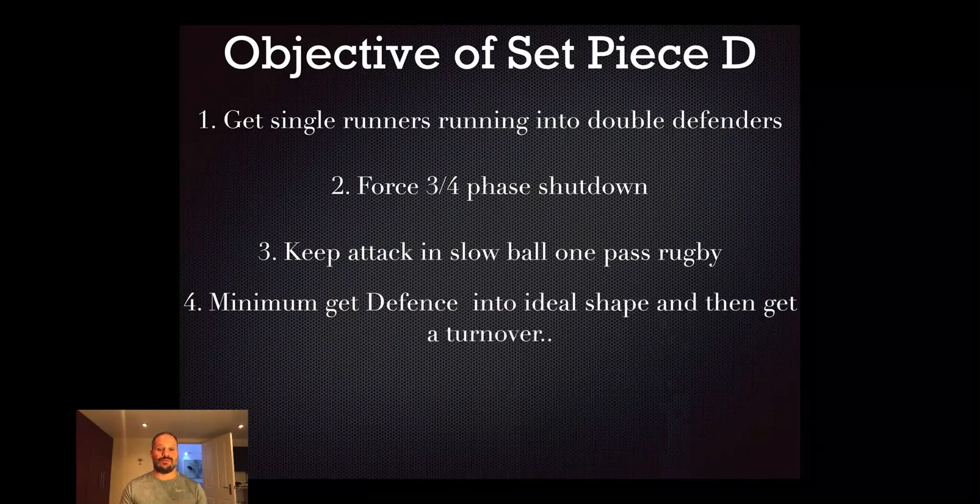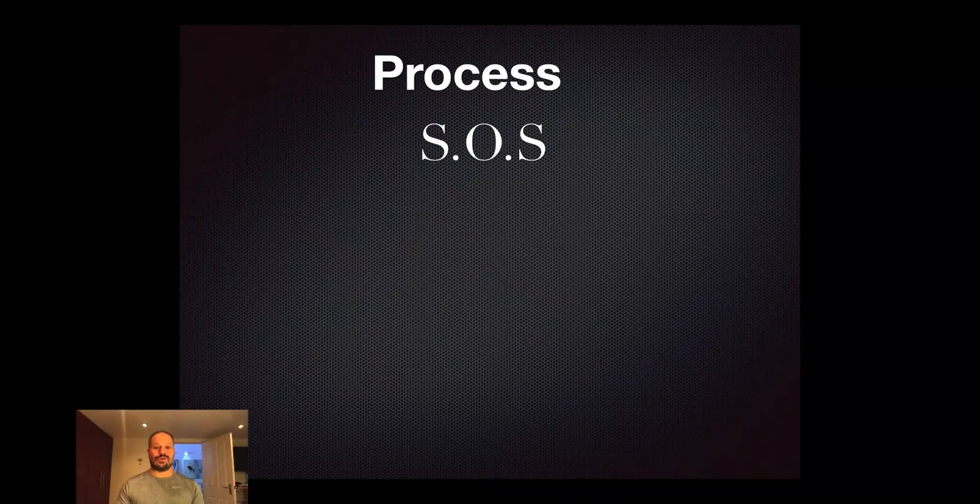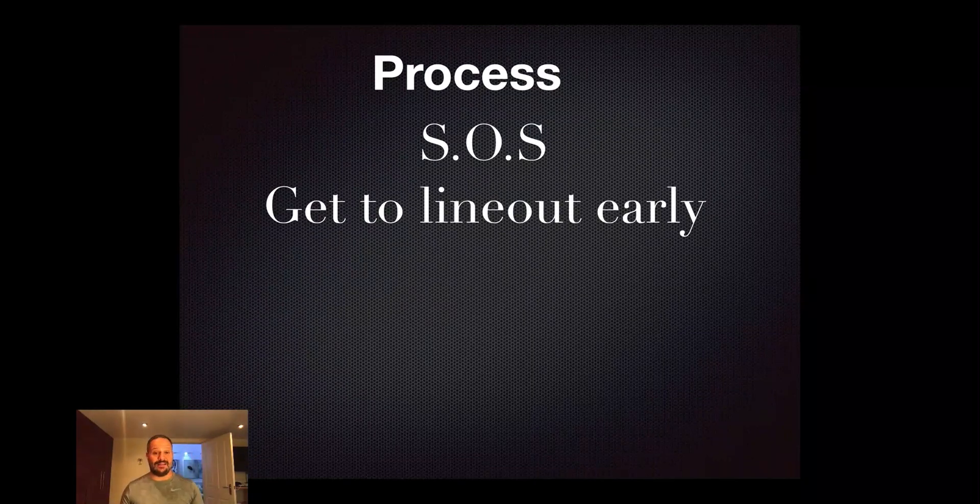If you don't get the shutdown quickly, you want to be in ideal shape: 13 high, tighties in the middle, and the speed redistributed to get turnovers. The most important thing - at high level rugby, even decent level rugby - is SOS: speed of set. Imagine the opposition gets a penalty, kicks to the lineout, and they're walking quickly knowing exactly the lineout call and strike move they're going to execute. If you walk slowly and they get there first, play in and out, they'll be in behind you and you'll be scrambling. Speed of set, work rate - rush to the lineout and set early so you can see the size of the lineout.